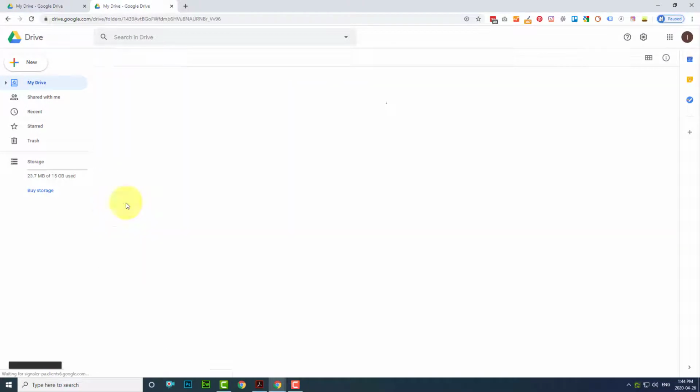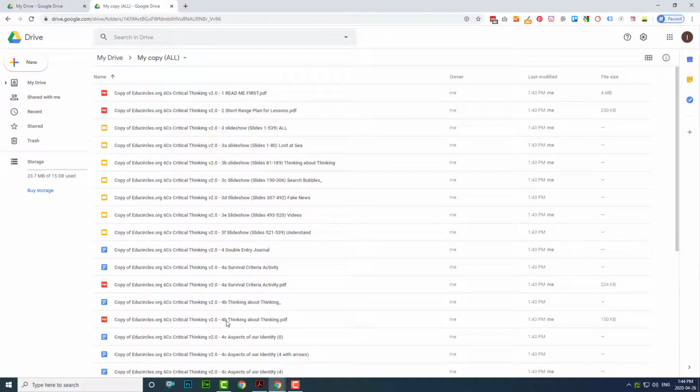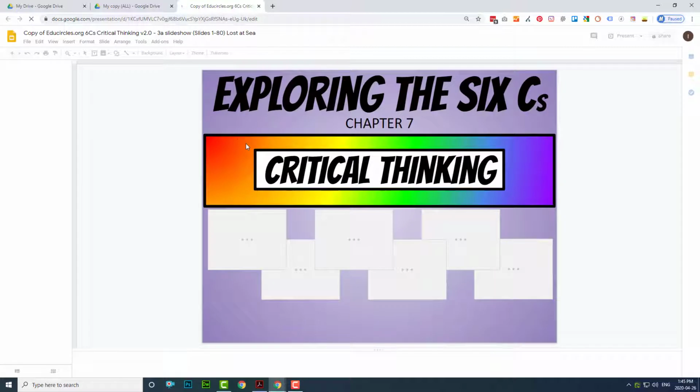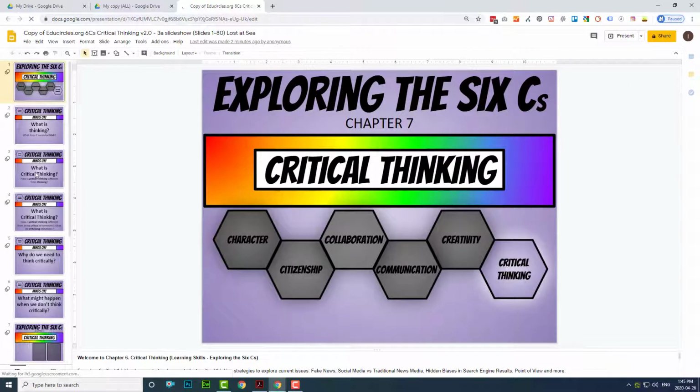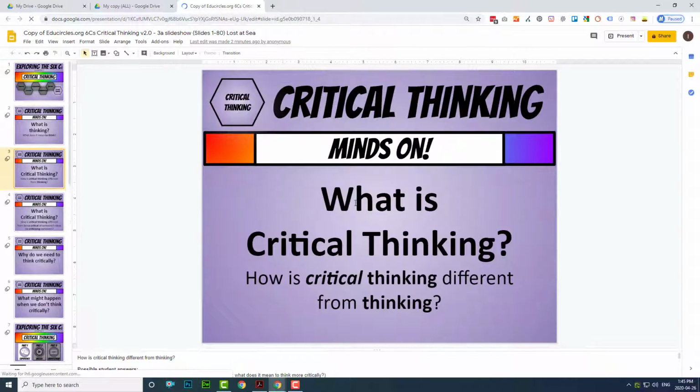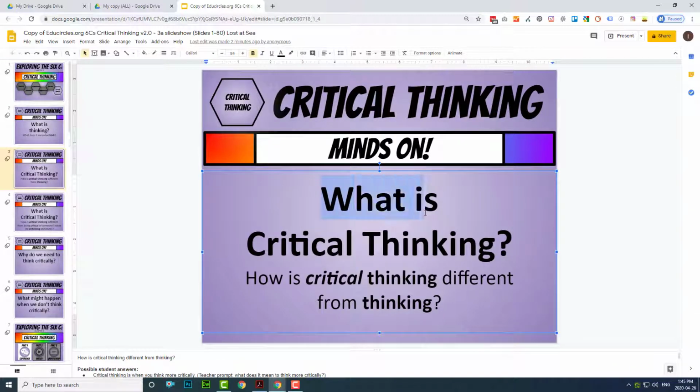And if I double click that folder, I can see all of my files are here, and these are my own copies. So if I click on that first file, I can see this is my copy. I can see that there's no one else watching it on the side. And if I click on What Is Critical Thinking here, for example, I can see that I can change the text. So that's it. That's a tutorial on how to make your own copy of a Google Doc that is view only and it's shared with you.